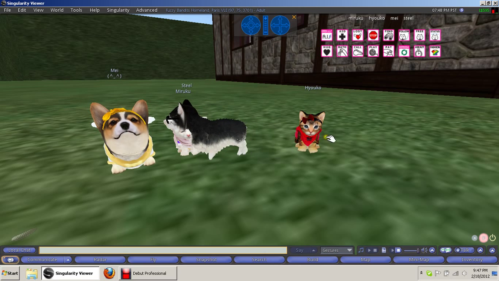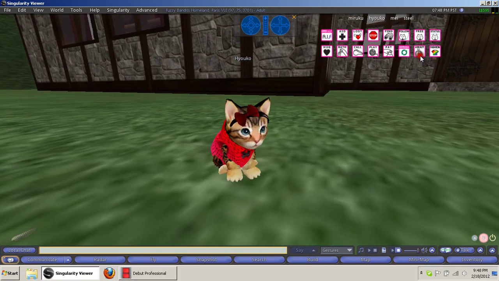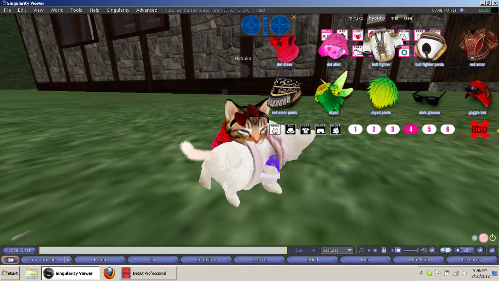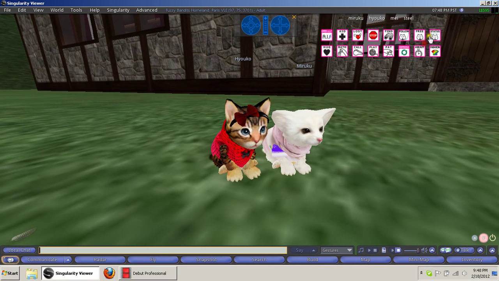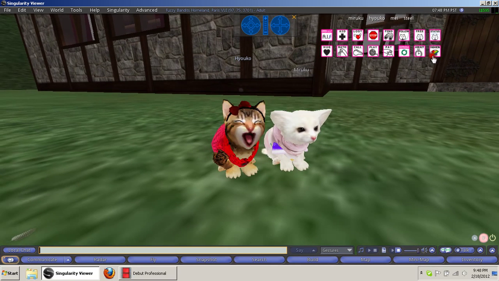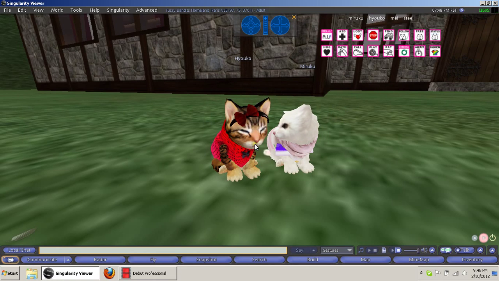First off, let's use one of these guys as a test. How about you, Hiyoko? Would you like to be the test? All right, first things first. Would you guys get out of the way? Let me get the other ones out of the way for a moment. I'm going to put them on free mode. Free mode means that they're going to run around. I'll show you all the HUD settings in just a moment. There you go. That'll get you guys out of the way.